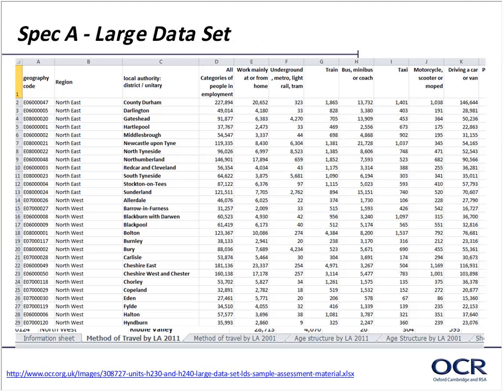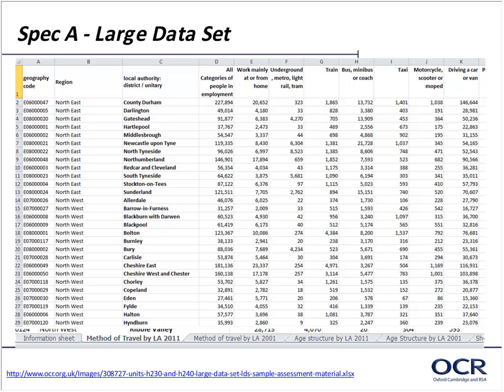What we have is some data from the census from 2001 and 2011, all 348 local authorities, and some data on methods of travel to work, which you can see here, and also on age structures within those local authorities. It's about 20,000 data points. It's quite a large data set, but because it comes in 4 sheets and it's all a fairly square data set, as it were, it's not an enormous amount. So that's what it is.